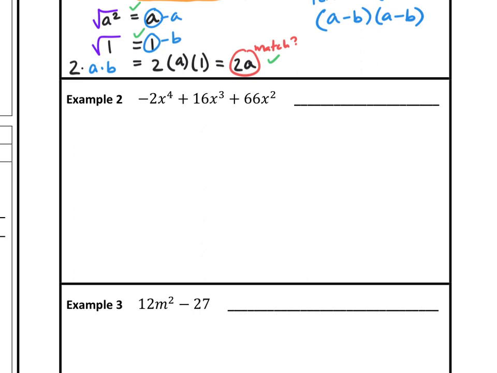And so, again, we got to check, is there a GCF? Is there something that they have in common that we can divide by? So it looks like you can divide 2, 16, and 66. They're all divisible by 2. The first term is negative, so I'm going to make sure and say we're going to divide by negative 2. How many x's do they have in common? Well, it looks like they all have at least two x's, right? X squared.